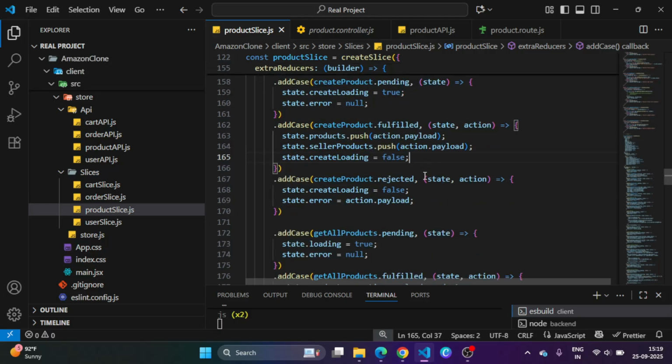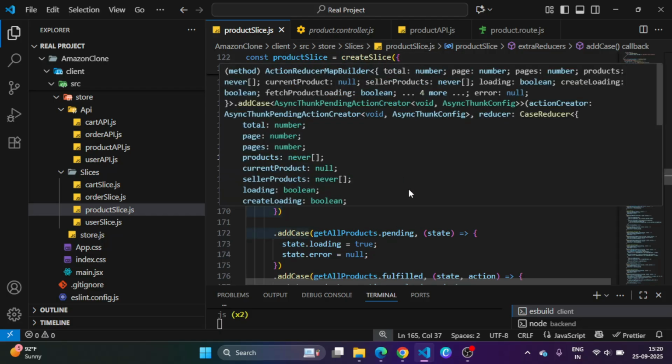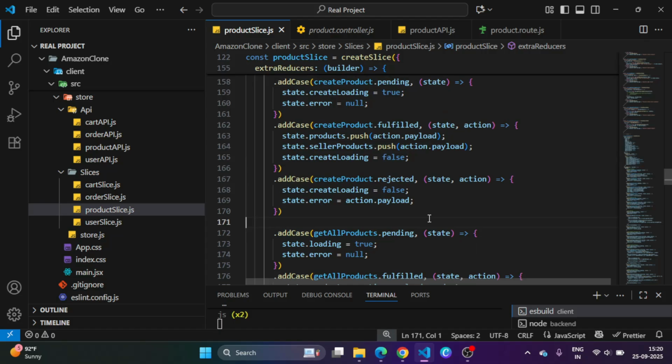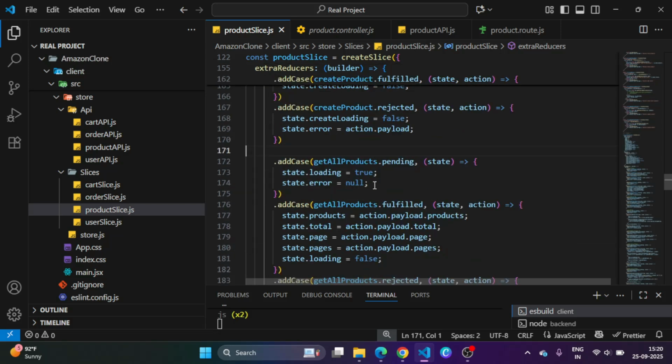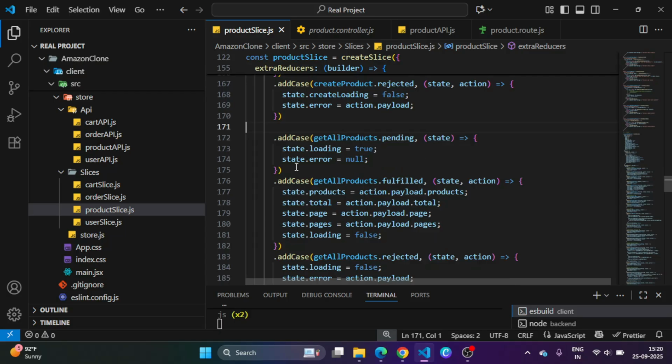And for the reject case, we also set create loading false, and we assign the error here, right? So this is the thing, products and seller products, and we're using push. If you want to update anything, you have to update it simultaneously for products and also for the seller.